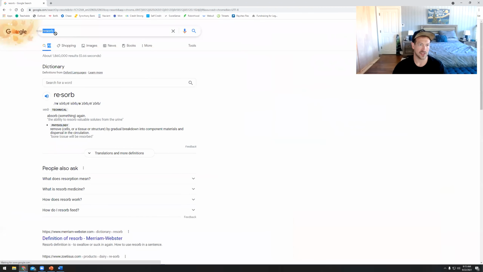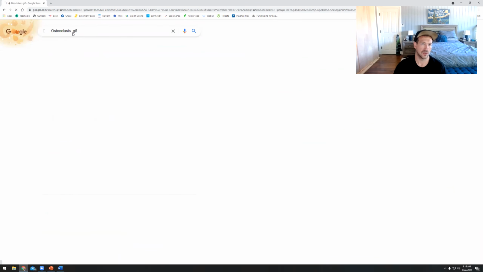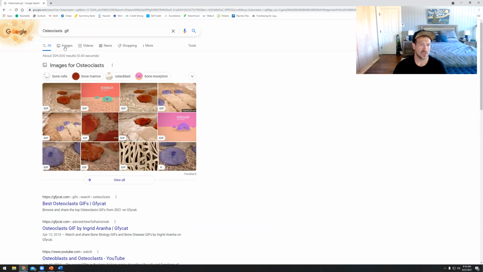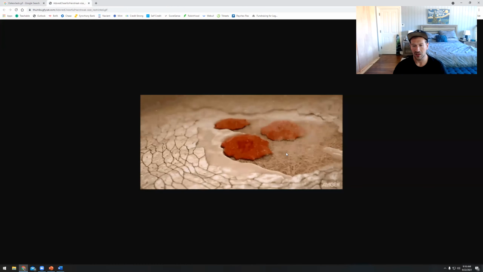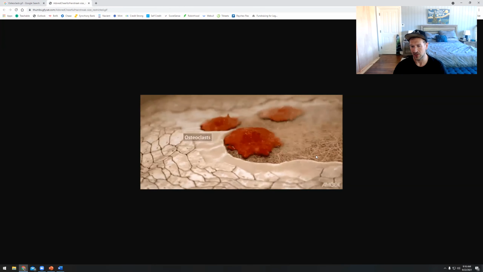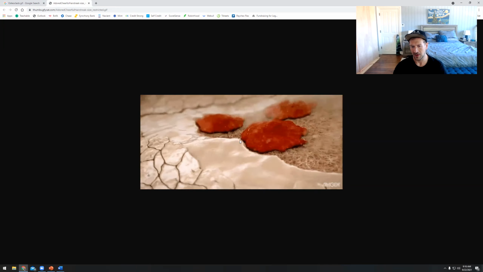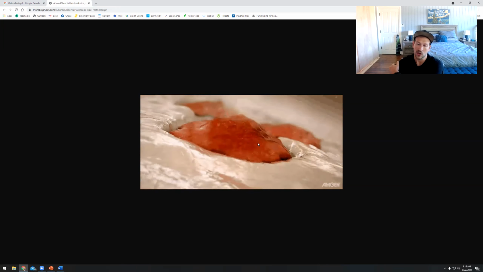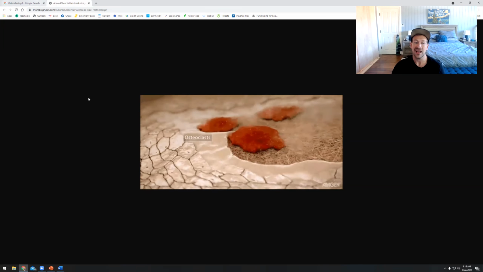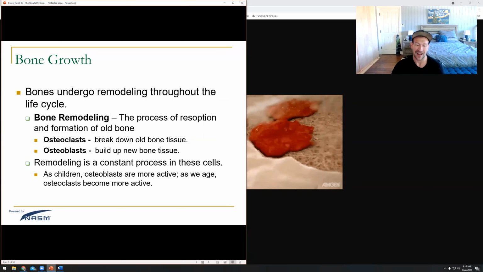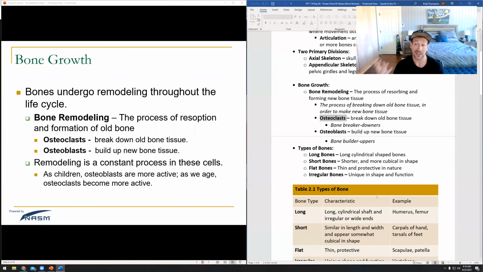I wonder if I can find a GIF of this, actually. So if you look at it, they kind of work like this. They're running along the surface, and you see how they're eating all this old bone tissue, right? They're scraping it all up, and they work their way along the surface, and they eat your bones, right? Now that sounds like these are kind of the bad guys, because we want to have dense bones. That sounds like it's a bad thing. But again, in order to have the ability to lay down new, stronger bone tissue, you got to rip out those old cabinets. So we actually really like osteoclasts.